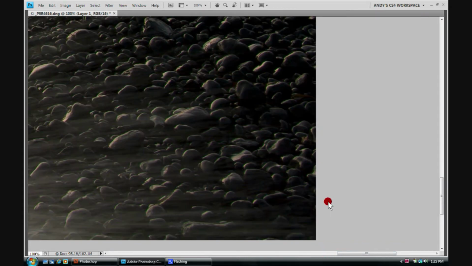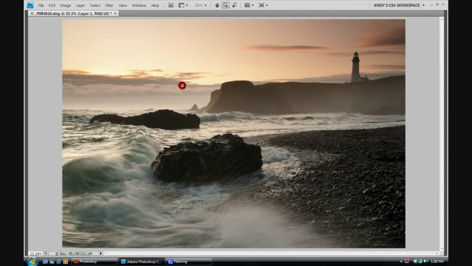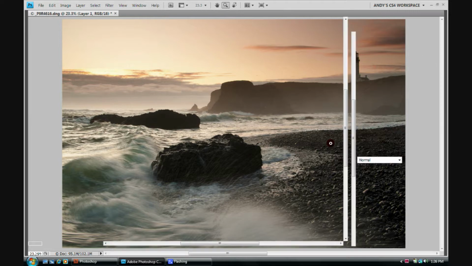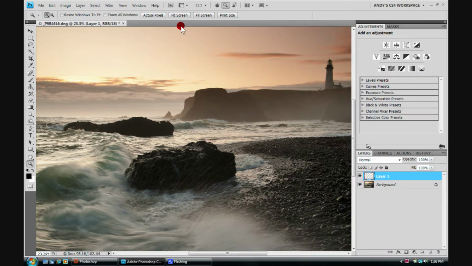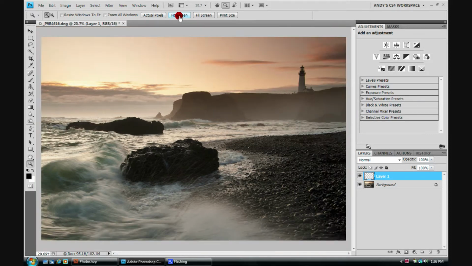Now, I will press Z for the zoom tool, right click, and fit that back on the screen. I'm going to bring my side panels back in with the Tab key. I'm actually going to click up here to fit this on screen now. It wasn't quite fitting. That's step one, and I always do that. I always clean my dust off here.